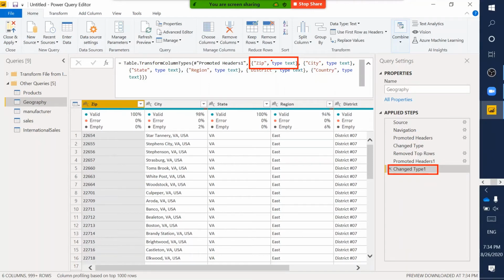So we are not going to have trouble later about errors, because maybe we are going to have zip codes that are alphanumeric. So this is the perfect option when we are handling zip codes of multiple countries, of course.